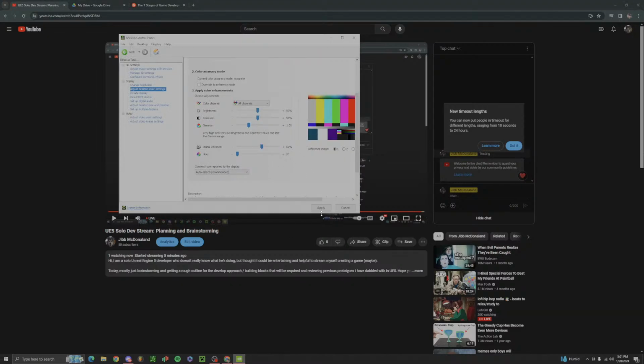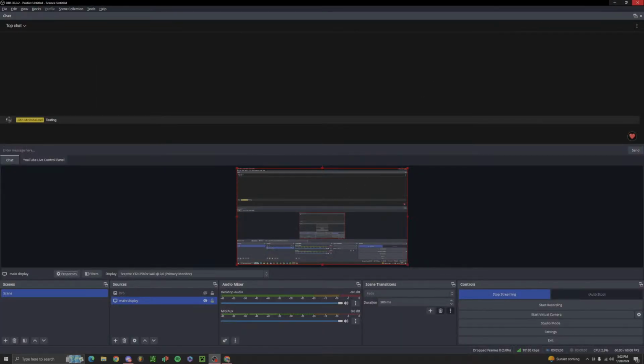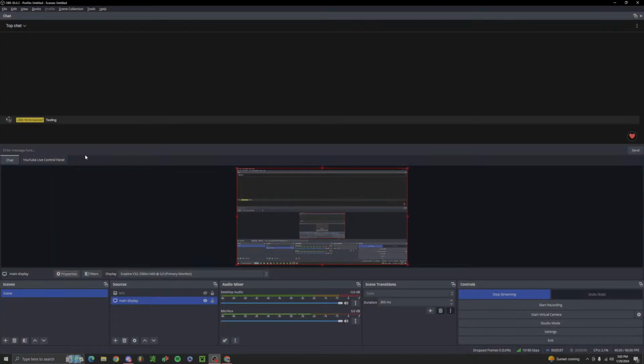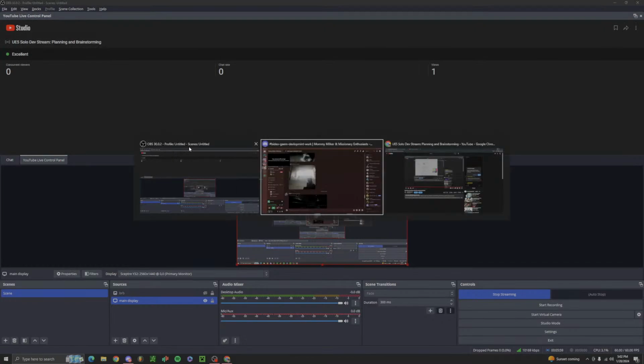Hold on. I need to turn up maybe my brightness a little bit. Just like a smidge. I just wanted it to look more clear. Like that maybe. Okay. Yeah, I think that's better. On my display, the colors were a little bit muted. Okay.